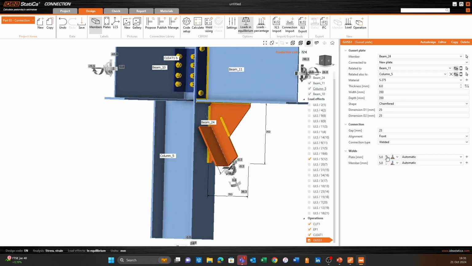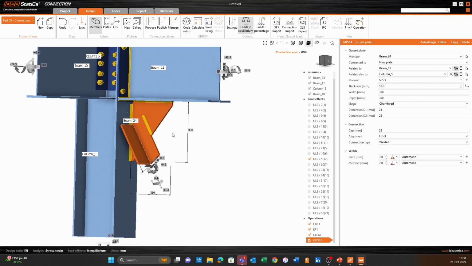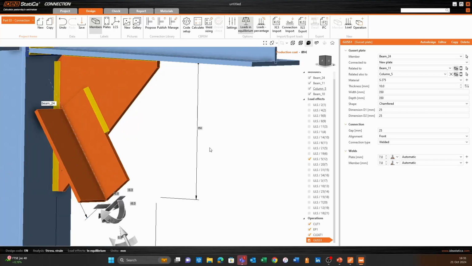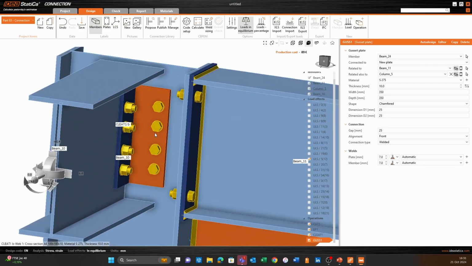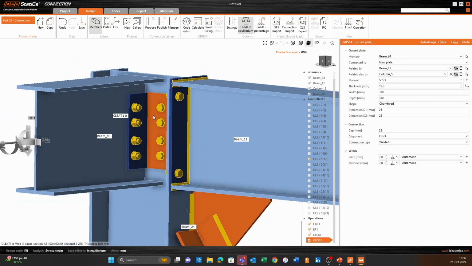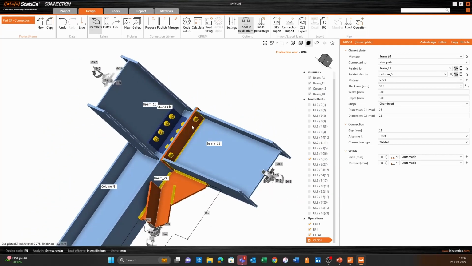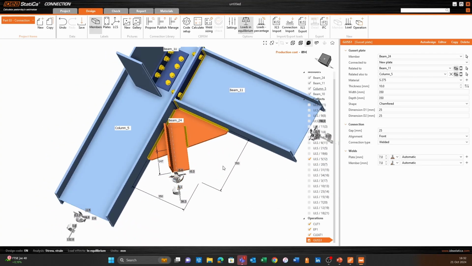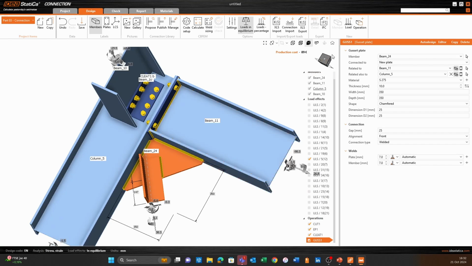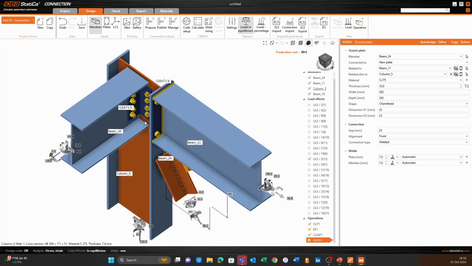I'm going to increase the size of my welds as well. So I'm going to change this to 10, and I'm going to change these to 7mm welds. All right, that all seems good and well. The cleat seemed like it was a problem, but I actually want to run my analysis and just check, maybe, just maybe, this corrects a lot of these issues.